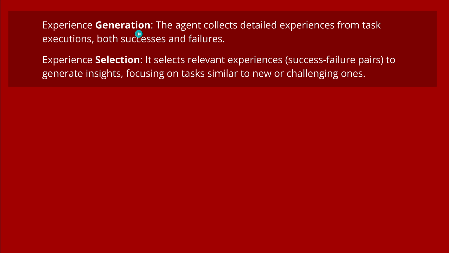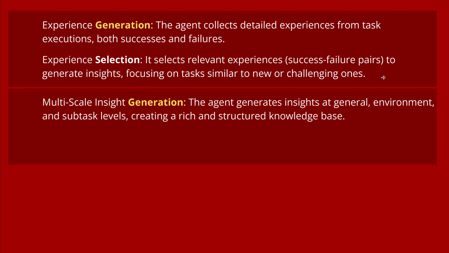So if you want, experience generation, those are the data of the past that we provide here as training data to the agent. The experience selection is now, as I told you, the pure success case or the pairing of success and failure pairs that are really similar in the semantic task. To generate new insight, focus on tasks similar or challenging new tasks. And then after we have this with the experience, we are looking now for the insights given our experience data.